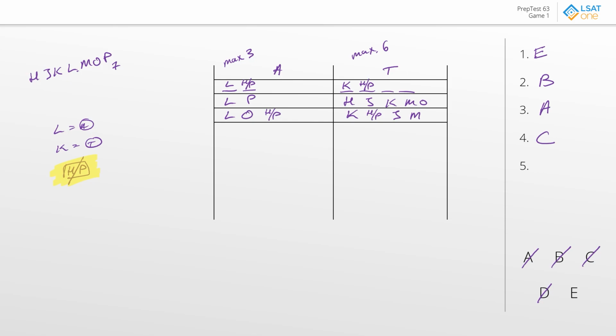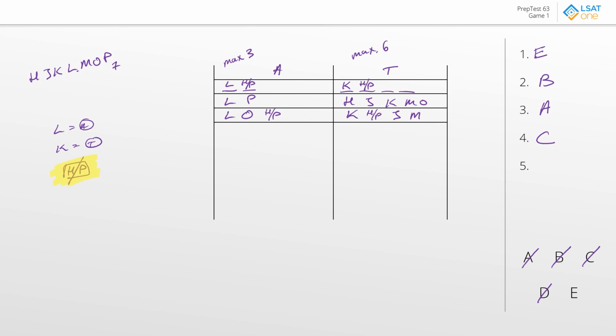But then the other question is, if we implemented this as a rule, would this ensure that H and P will never be together? And actually, yeah, it kind of does, doesn't it? Because we know that L is on the appeals court, right? And if this is saying that you can't have three of H, K, L, and P, that means that L could never go with H and P together. So H and P will never be together on appellate.